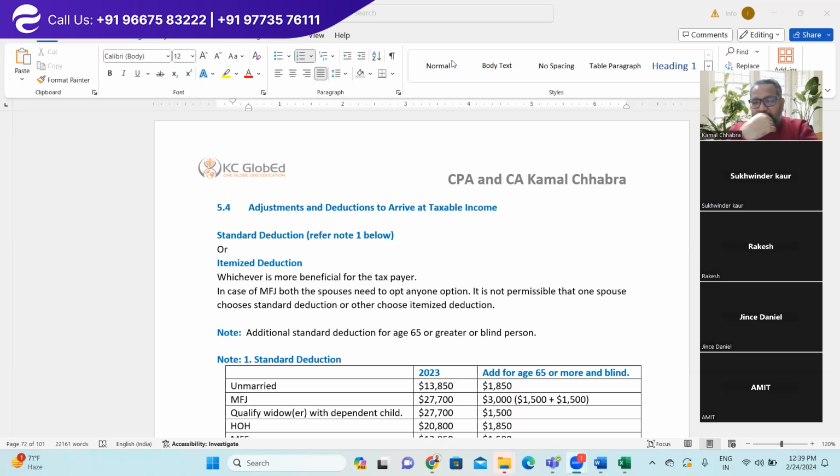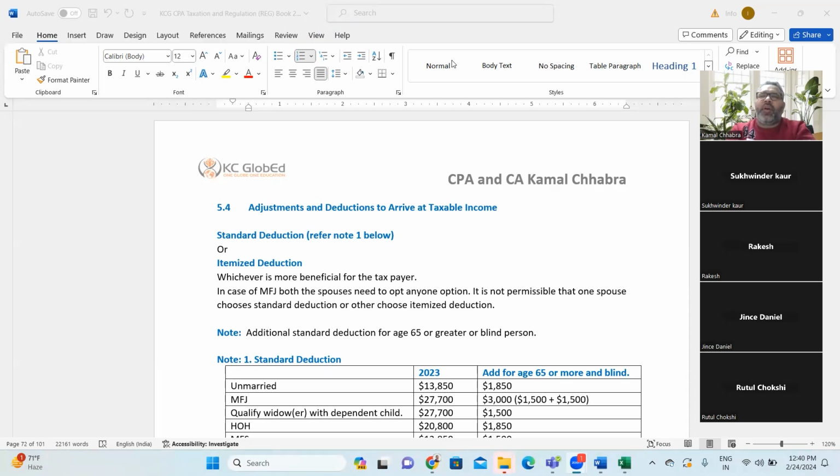So for non-resident aliens, when you're filing tax returns, there may be a possibility that you get some tax returns to be filed for non-resident aliens as well, right? Non-resident aliens are not allowed to have the standard deduction. Standard deduction is only allowed to a citizen or resident alien. Standard deduction is not allowed to a non-resident alien. That is something you need to keep in mind. And another important thing: for resident aliens and citizens, either the standard deduction or the itemized deduction, whichever is more tax beneficial, you will be using, right? But you cannot use both.